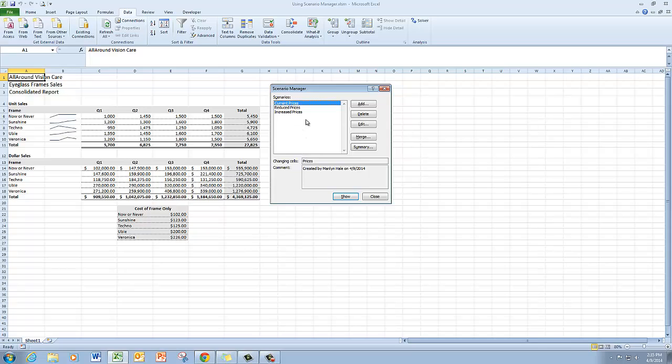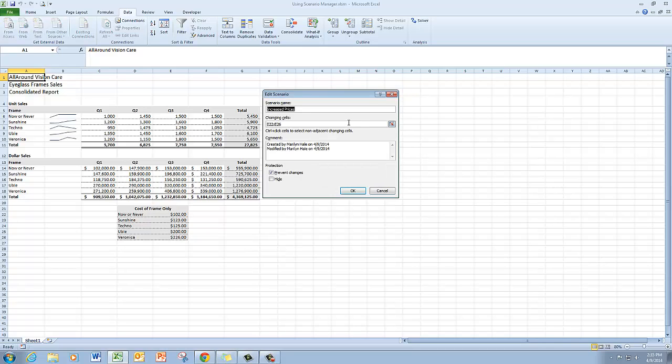And I'm going to edit the increased prices scenario. So if there's something that I need to change in a scenario, I can just open up the Scenario Manager, choose the scenario I want to edit, and then click the Edit button. So I'm not going to change anything here.